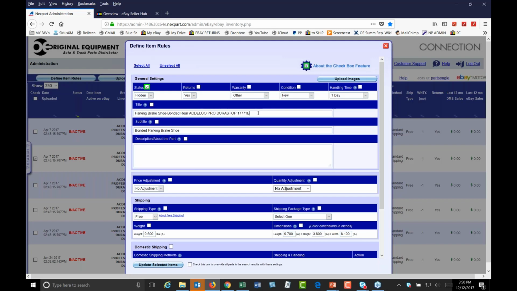Now, one of the things I want to show you while we're here is the ability to control your listings. Remember in the agenda I mentioned that there's opportunity for you to differentiate your listings, edit your listings, make them different from others, or maybe you need to take a listing and do an edit to put some clarity on it or add some details so that buyers are more clear and have more confidence in the product. So what you can do here is you have access to the titles.